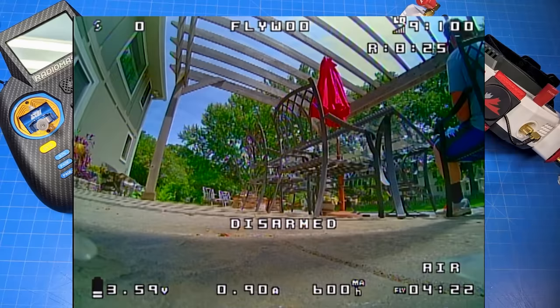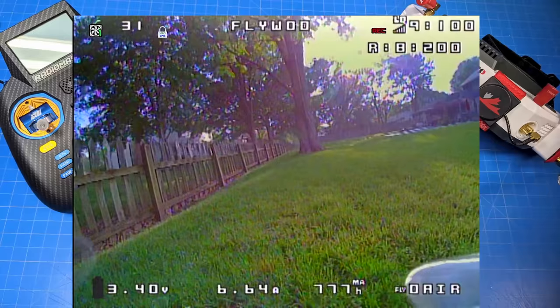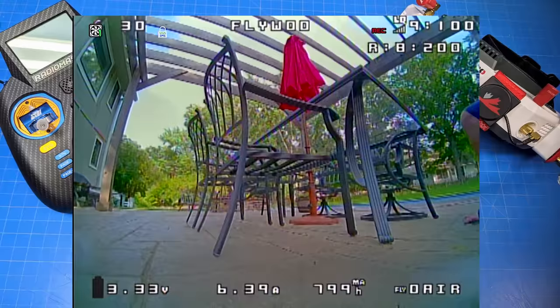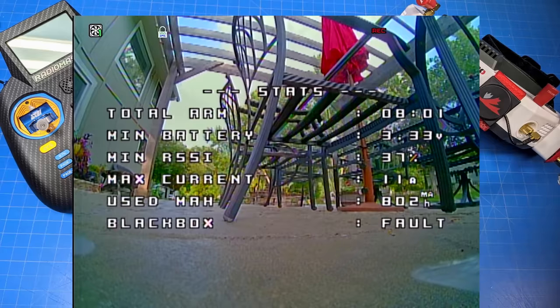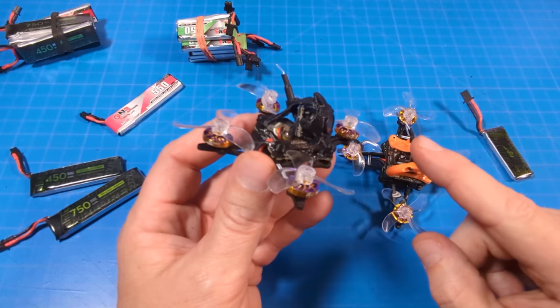Our faster more acrobatic flight ended at four minutes and 22 seconds — pretty good with quite a few punches and loops. For the longest flight, I'll just show the tail end here. As we come in to land you see the total arm time which is our fly time at eight minutes and one second. Previously I got 10 minutes on the previous version, so the flight time actually came down by going with these larger motors. I think 0802s would have gotten us more flight time.